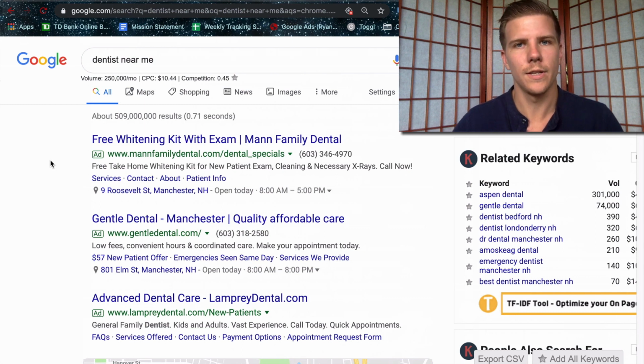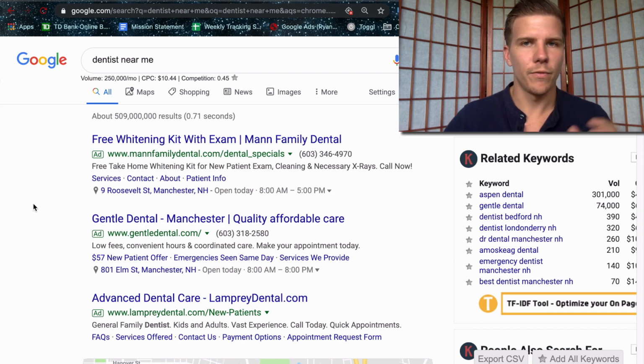And quality score is a number between 1 and 10, and it's basically a health score. It's saying how healthy is your ad relative to other ads in this industry. And let's say you have a quality score of 8, then that's going to reduce how much you need to spend to achieve the same exact position as someone who had a quality score of, let's say, 5, who wants to be in the second spot.